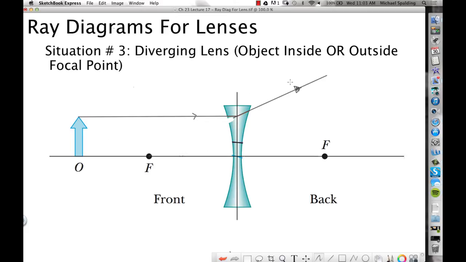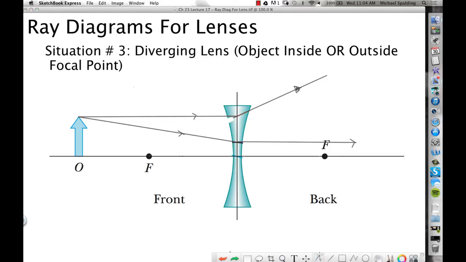So we have parallel, focal point. Now the next one goes focal point, parallel. From the tip of the object, line this up with the focal point, but we don't want to show that part. The reason is it hits the lens and then goes parallel. So the first one is parallel, focal point, diverging. Second one, line it up with the focal point. See that? Focal point, but then it hits the lens and goes parallel.